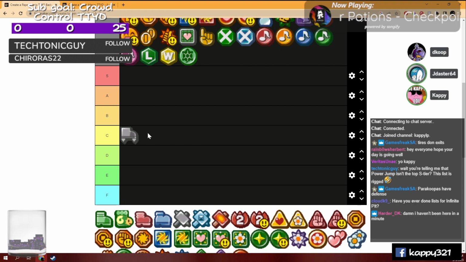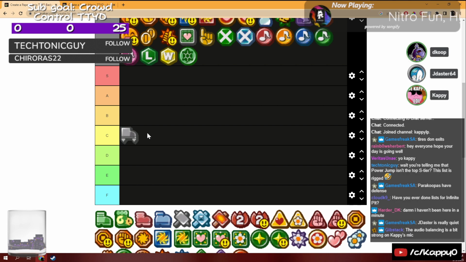Okay, what were you gonna say? Where you put like 50 badges in F. Okay, listen, there are so many worse badges than this. Okay, listen, man, I am known to be more critical. That is true. But Kappy, I thought you would have a.